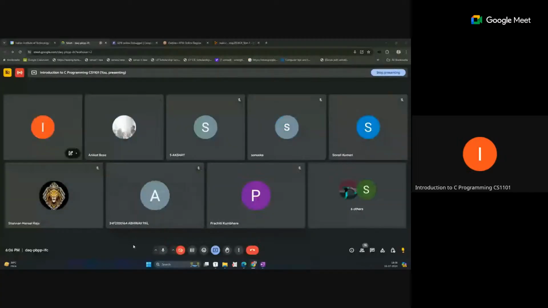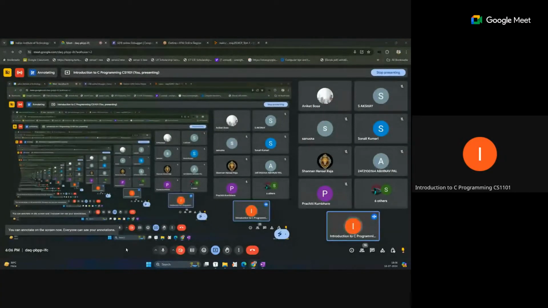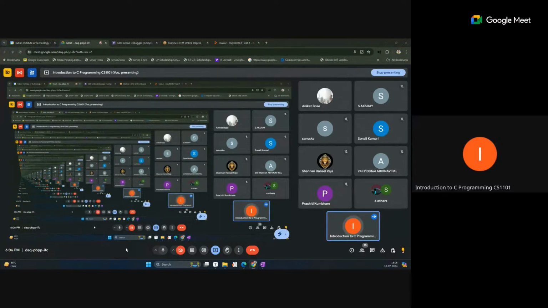So what do we have in the OPP? The syllabus for the OPP-1 is till week 7, and week 7 is not completely covered. Only the array part is there, so you can skip the string part. The string part will come in the OPP-2 exam, but this array part you need to learn and solve all the problems because it is covered. This is the syllabus.